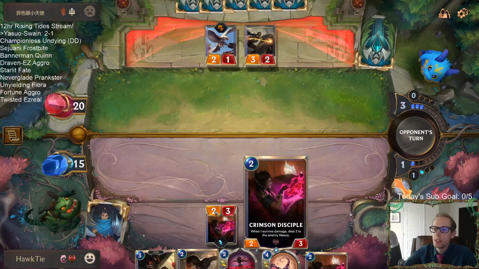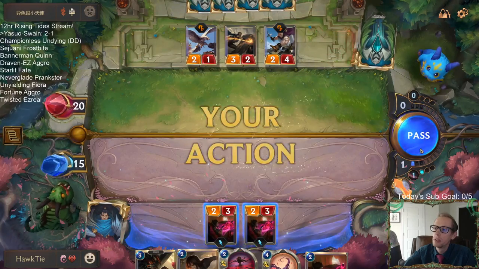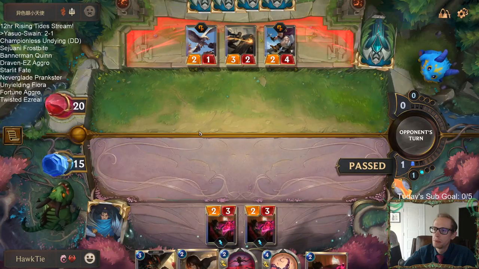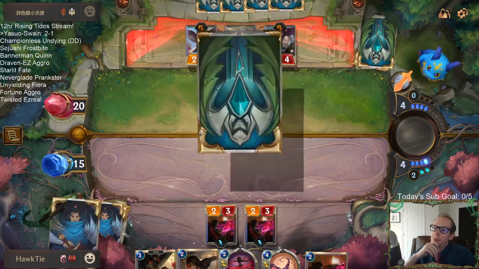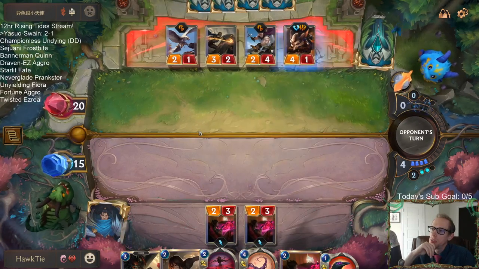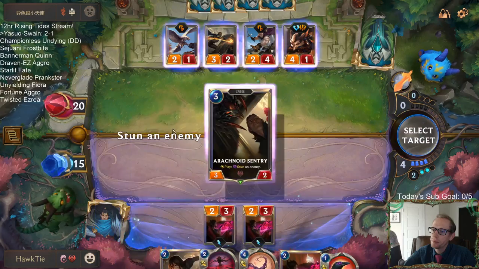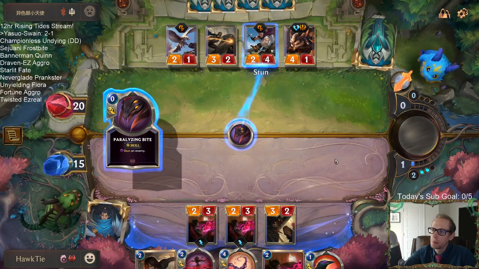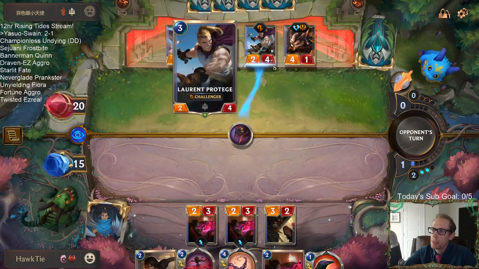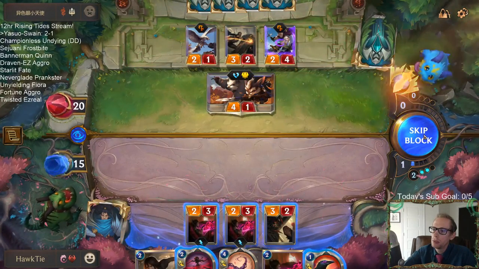So I'm not playing the Demolitionist yet, because I don't want to turn this into a 2-2 as far as Fleet Feather Tracker goes. Break their spirits and their swords. It's not immediately. Ooh. Yeah, I'm up. We compare that with Ravenous Flock to kill the protege. I suppose.